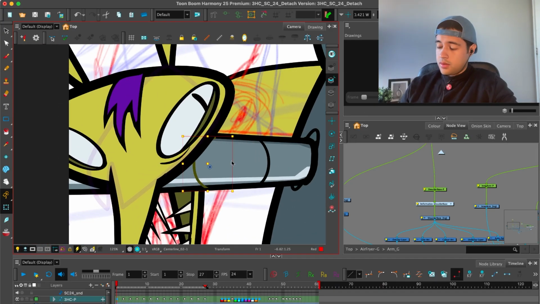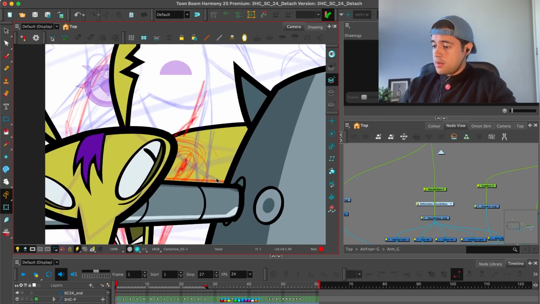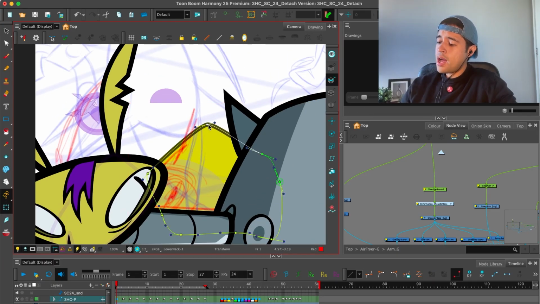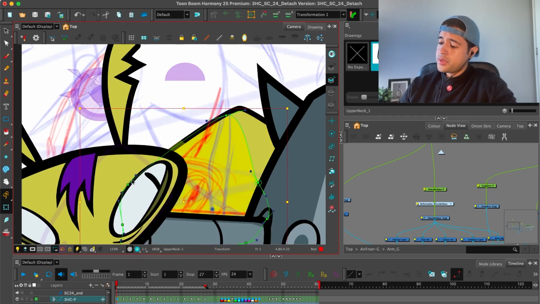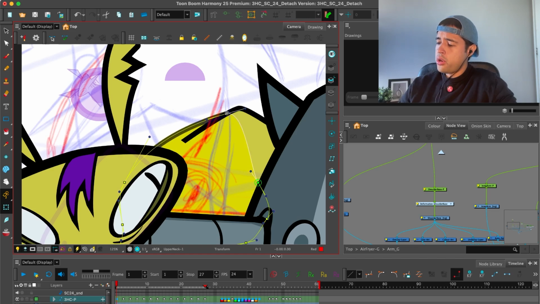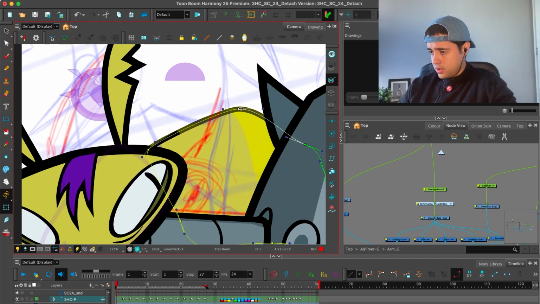And then here, opposite direction. Boom. And creating here the shapes of this neck.